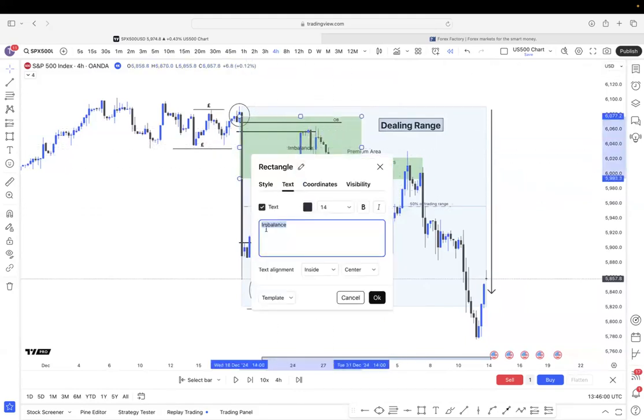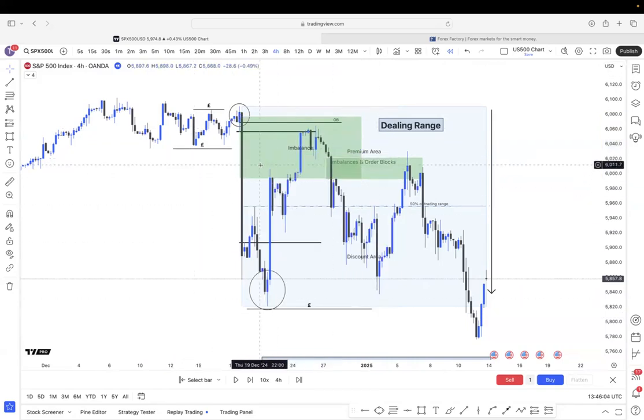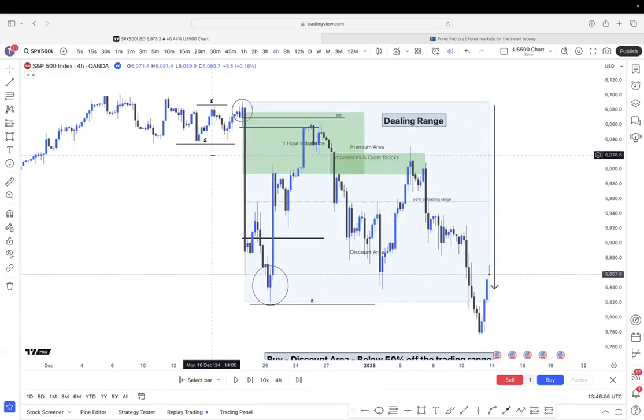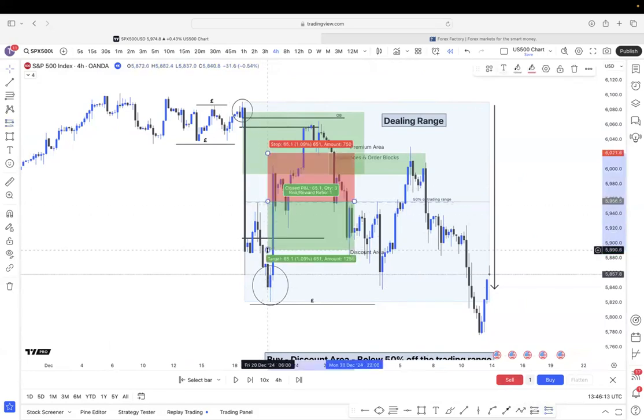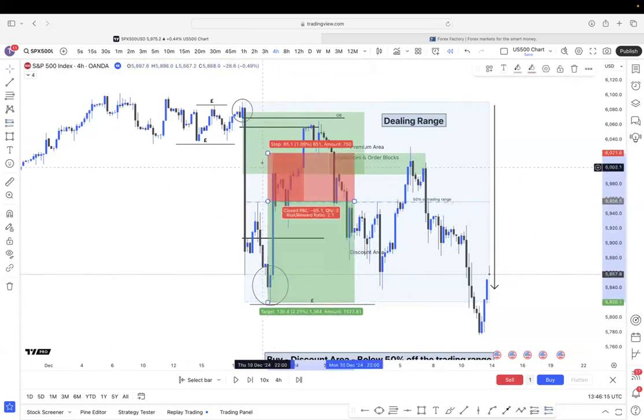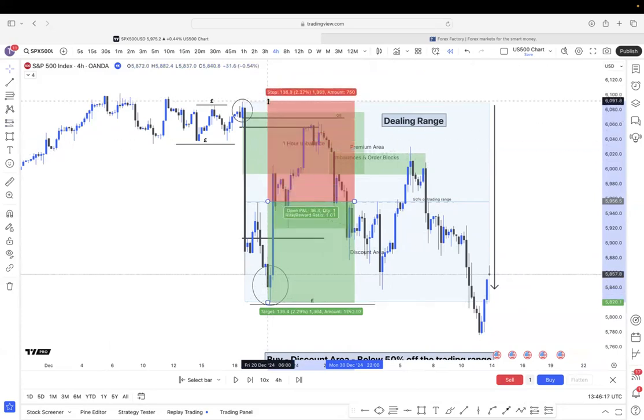We know that is our 1-hour imbalance. So we've refined that imbalance basically. And what that basically means is you are going to take a position. If you took a position at 50%, for example, and you were targeting this area right here, your stop loss would need to be above the high. Now, this isn't going to give you a good, what we call risk reward. And we're going to talk about this at some point. But you're entering at 50% of the range.